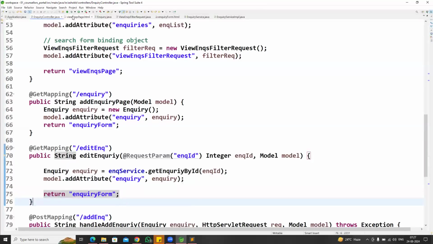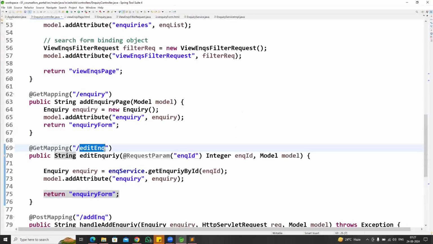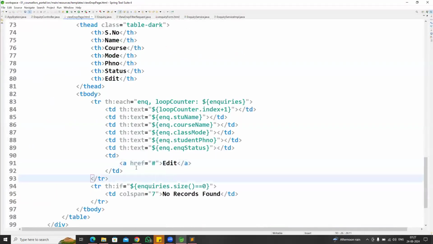Now we need to prepare the URL pattern to edit the inquiry. Whenever you click on edit, we need to send the request to this edit inquiry URL along with the inquiry ID as a query parameter. So how to send that as a query parameter?